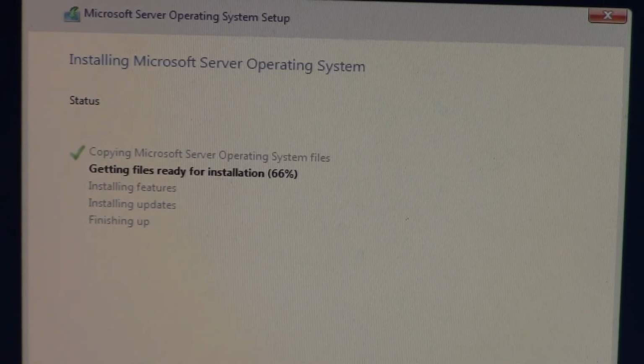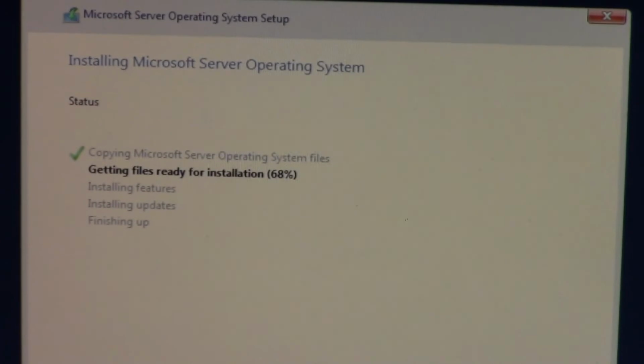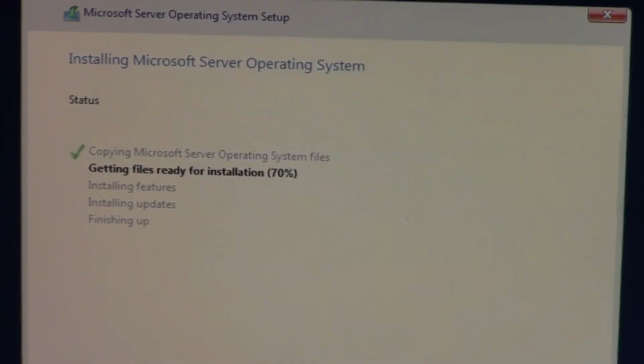You know what? I've rambled on long enough about my first experiences with Windows Server 2000, Server 2003, 2008, and so on and so forth. So I'll pause the video here, charge my camera battery, which is on its last legs, and I'll come back when this is done, when we're at the desktop. I won't even show the OOBE unless it's vastly different from 2019, but let's see.